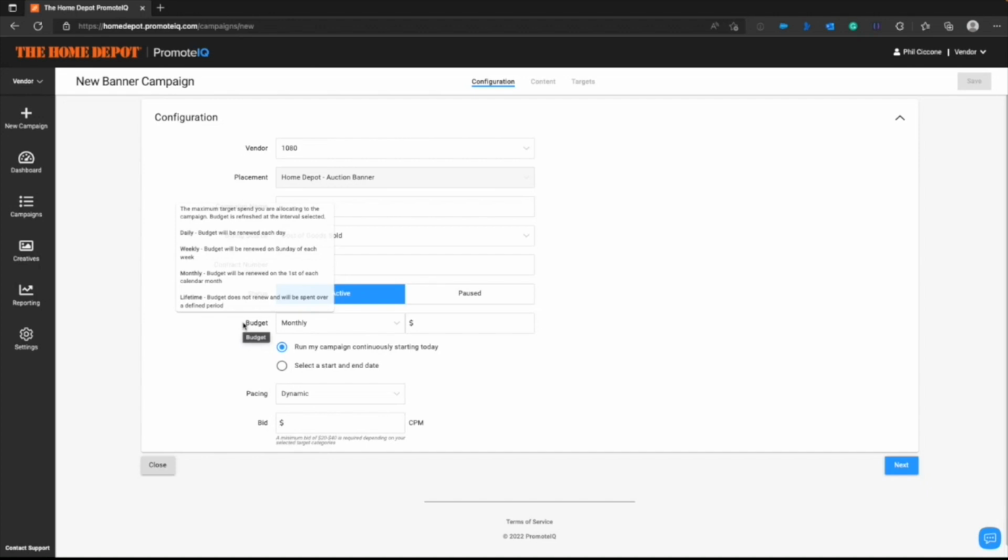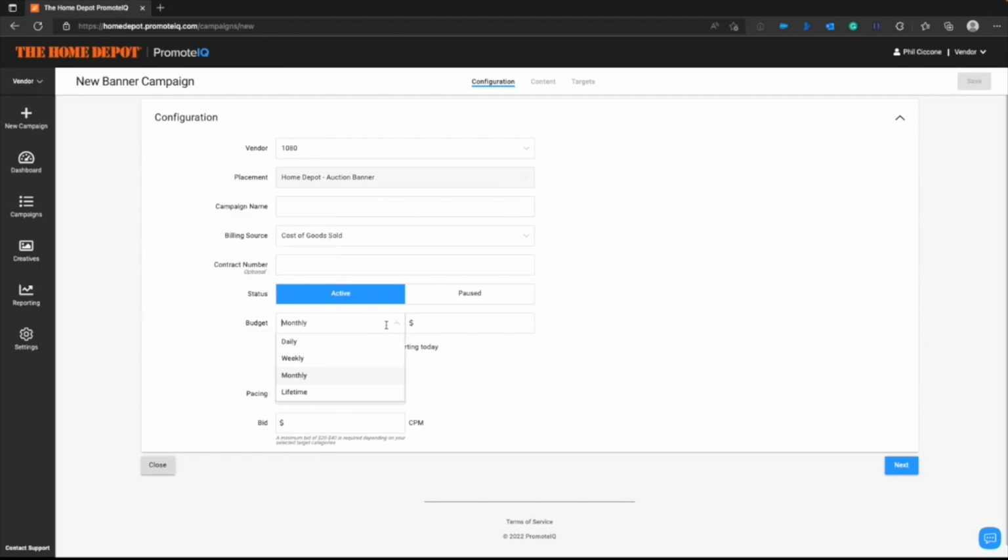I would say the best options for campaign performance are either those lifetime or monthly options. You want to give the system as much time as possible to optimize for that campaign and make sure that any changes that need to be made or any small automatic or algorithmic changes can happen. If you have only a daily or weekly campaign, sometimes there just isn't enough time built up for the machine to really learn and optimize.